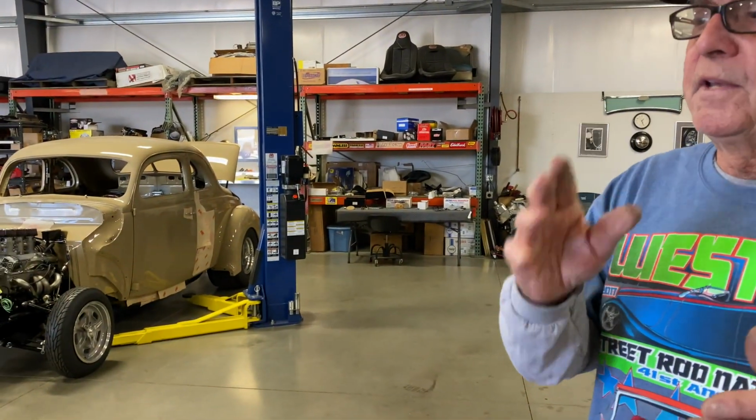What happens is we put the car together here. We mount the engine, get everything functional. Then we take the engine out, take it to the body shop. They do their body work. They do their fit up so that their door lines are nice. Then when they're all happy with the fit up and ready to paint, they take the body apart, take it off. Bring the chassis back to us.